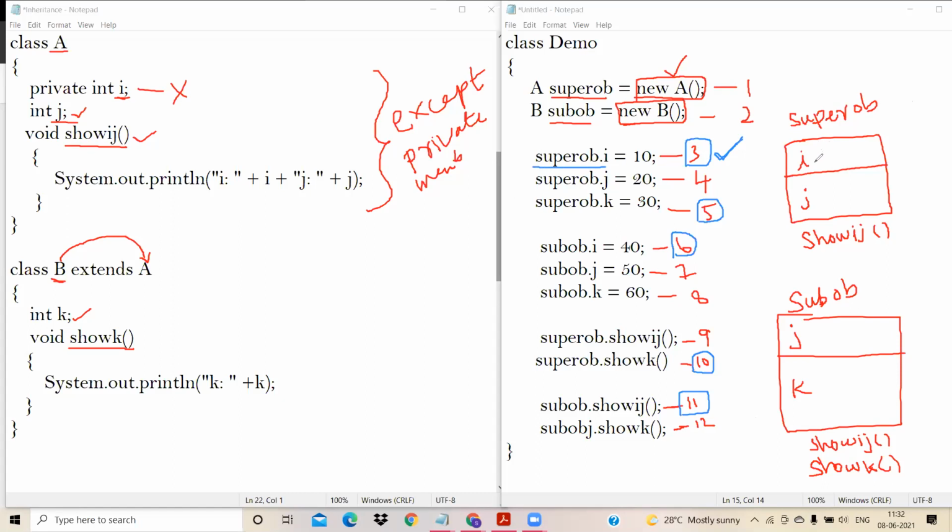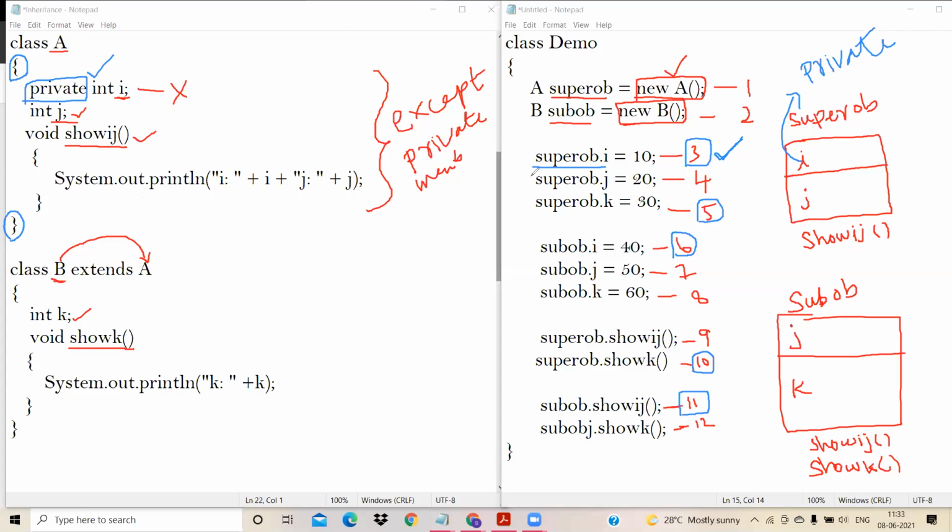Yes, you can try to access it, but the most important thing to observe is what this I is. This I is private. You see that I is prefixed with private. So anything which is private, as I said several times, can be accessed within this class, within this opening brace and closing brace. You can never access it outside of the class.